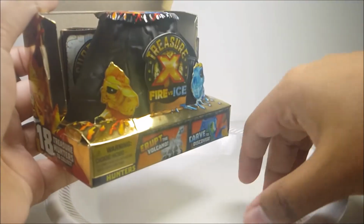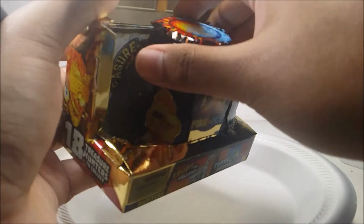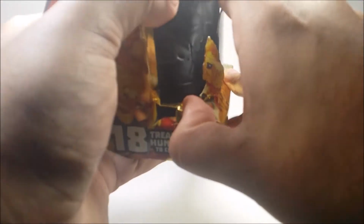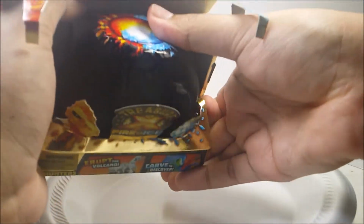Okay, now I got everything out. There's the instructions to remove everything nice and carefully without damaging the packaging. Damaging the box, is what I was about to say. Nice and carefully, with this thing.